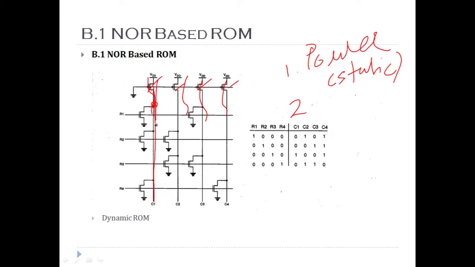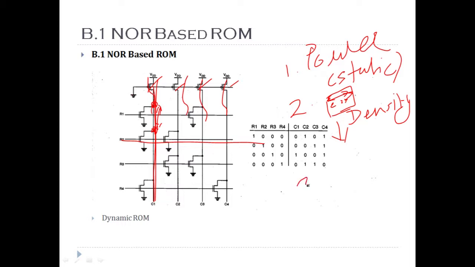That's one disadvantage. Second is, here you can see this is metal line. When you fabricate it, you will be fabricating it using metal line. This is gate, and there is a connection. During the fabrication, you can see there is a metal to diffusion connection. So the metal to diffusion connection takes some space. If you remember, it takes 3 lambda. The size of the buried contact is 2 lambda, and then there should be a specific distance, 3 lambda, between them. So because of this, it has less density as compared to NAND ROM. So these are a few disadvantages of this type of NOR based ROM.